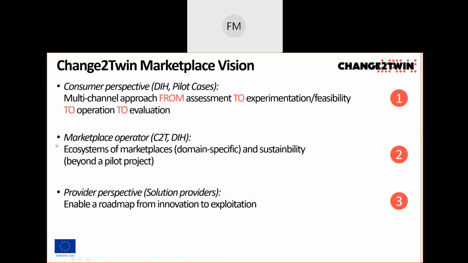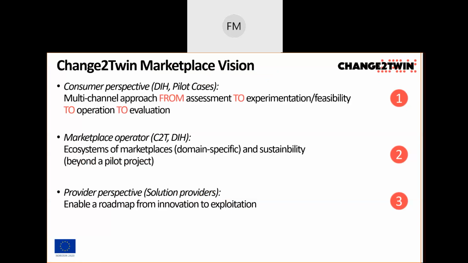When we consider the operator, the one that is in the middle, that is providing things, I believe that it's not the time anymore to invent a new marketplace, but to have a meta concept available, and I call this one the ecosystem of marketplaces. So what does that mean? That we can imagine that these marketplaces evolve according to the domain-specific requirements that we see.